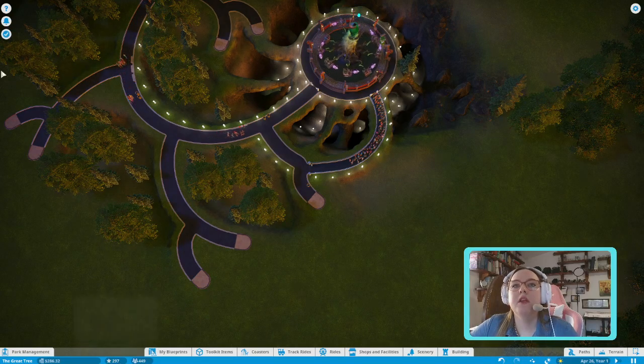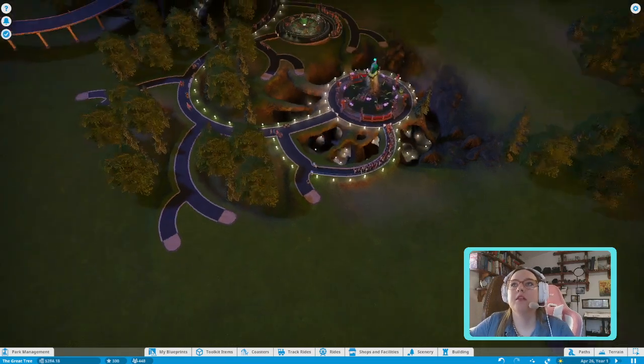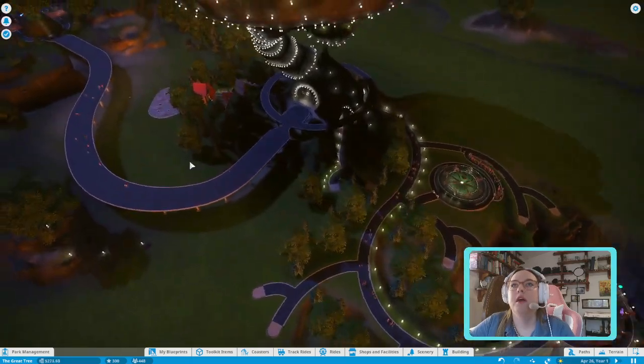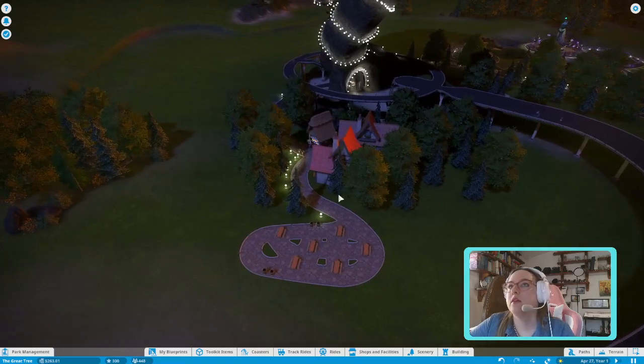So, did that help our scenery rating at all? I think it did. We're up to 125 now for the scenery rating. Okay, so that's pretty cool to know that just placing benches around actually helps with the scenery.